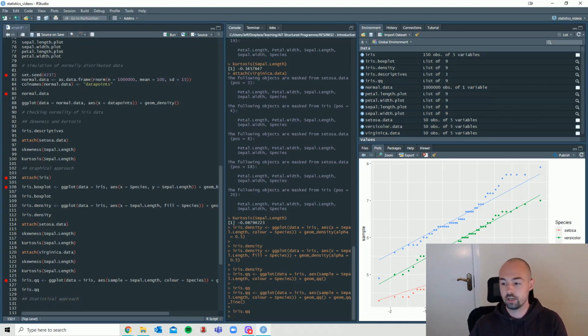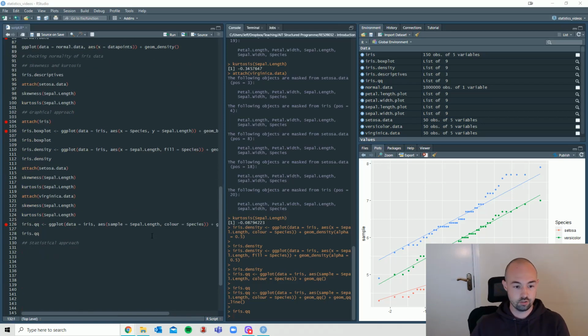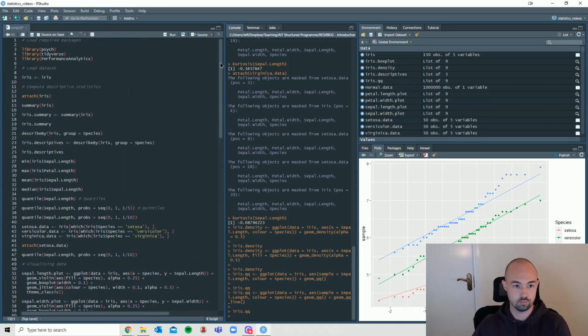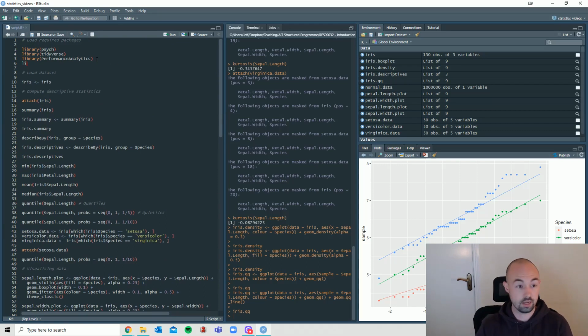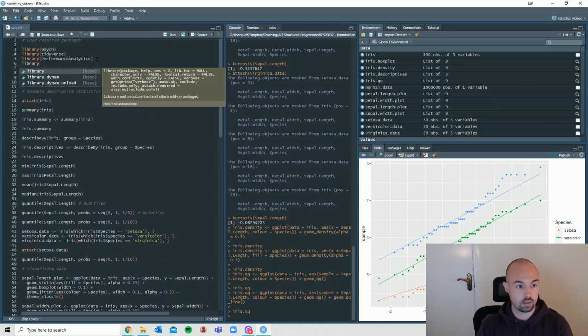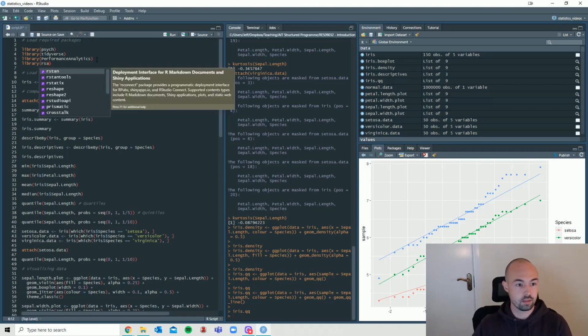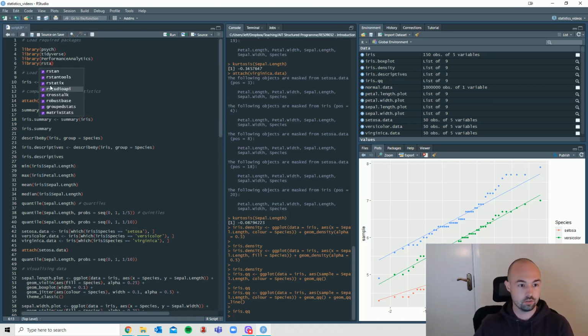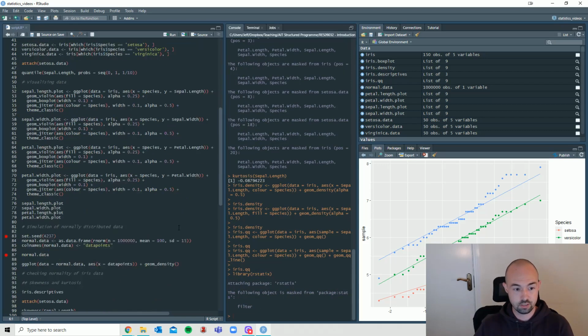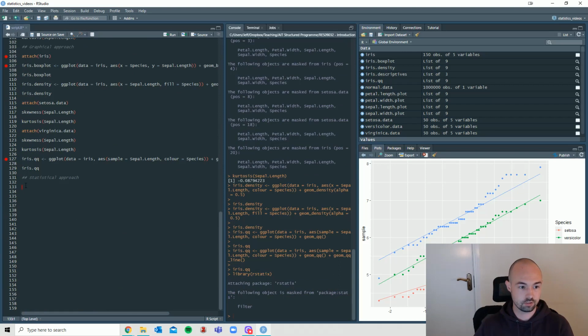For the statistical approach, we're going to look at 2 statistics. We're going to do the Shapiro-Wilk test and the Anderson-Darling test. Now the Shapiro-Wilk test comes from the R stats package, and as you become more familiar with the software, you start to learn what packages you need. With a Shapiro-Wilk test, we're doing a statistical significance test to see whether our data is normally distributed or not.